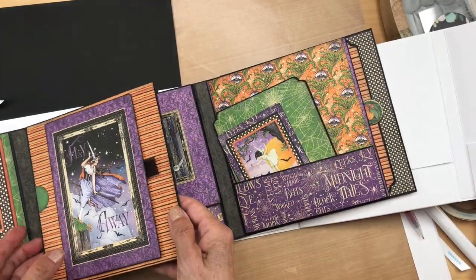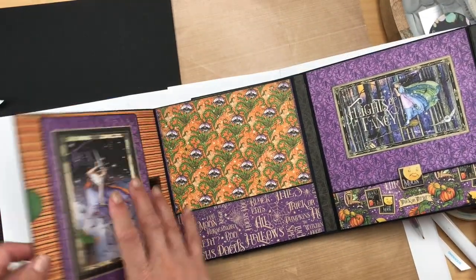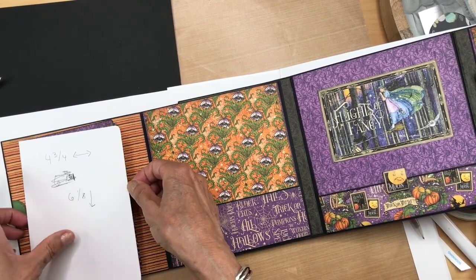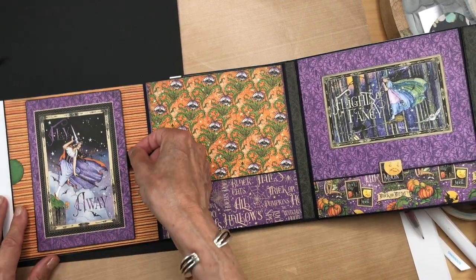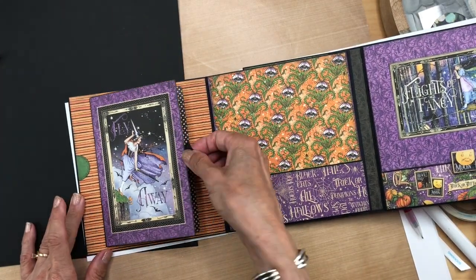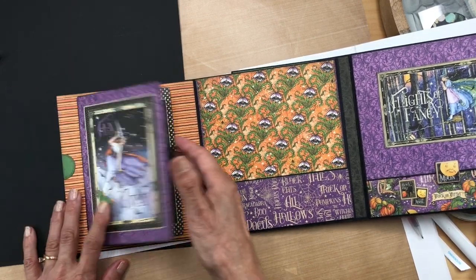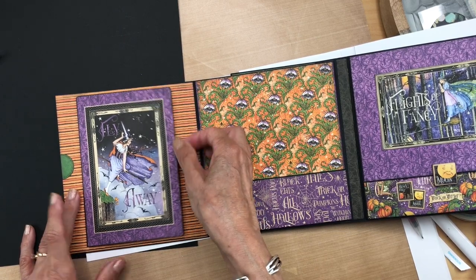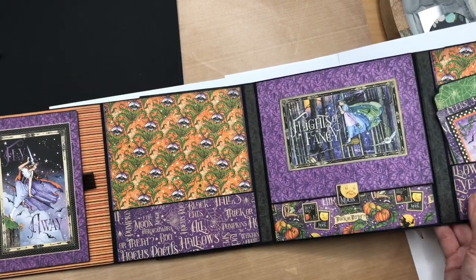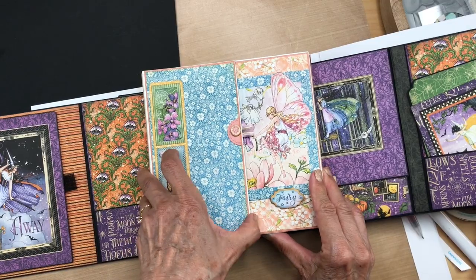So here is this accordion piece in this black folio. So it's basically right here. And then you have this little, it's like a little door. And it will open to a place for a photo mat right here. And this is where I put in another magnet. And the white folio, I have it in the same place on that accordion.